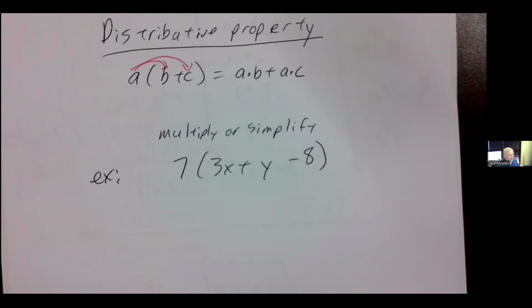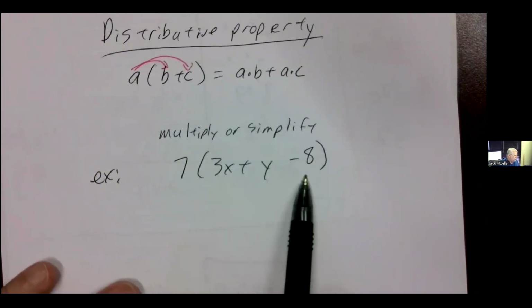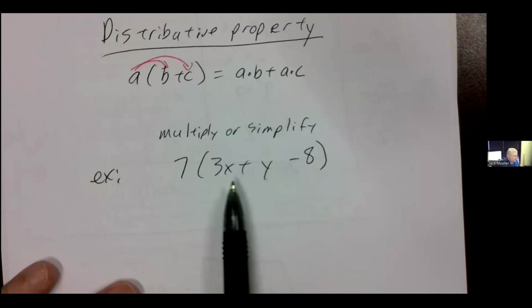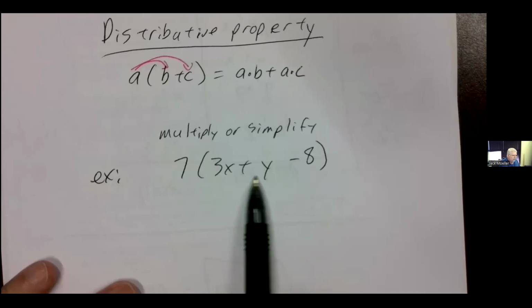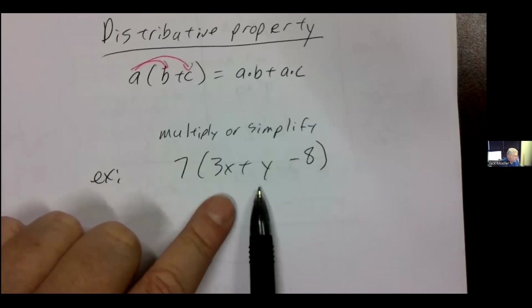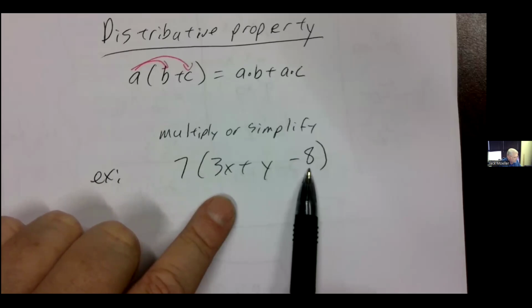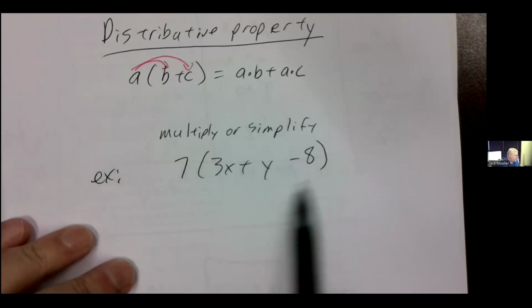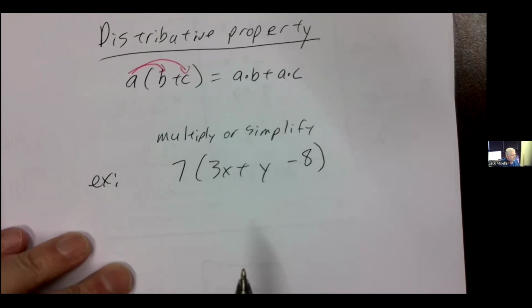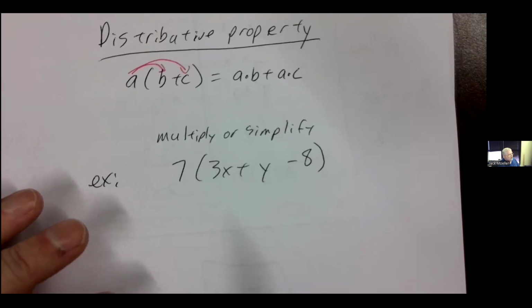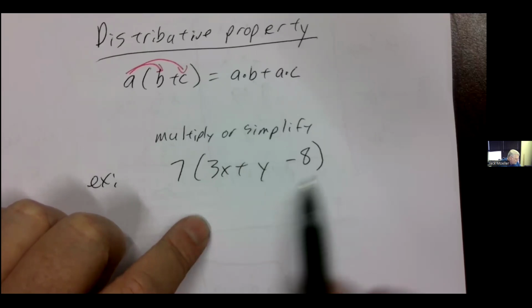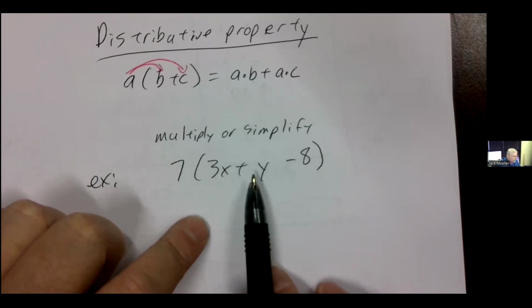So let's follow order of operations. Order of operations says to work inside the grouping symbol first. So here's our grouping symbol. Can we do anything with this? Well, 3x and y have different variables, so you can't do anything. And that's just a constant. If you're trying to combine these, you're combining unlike terms, and that's what I was talking about with that red flag earlier. If you're combining unlike terms, it makes algebra almost impossible. So you've got to know there's nothing to do inside that parentheses.